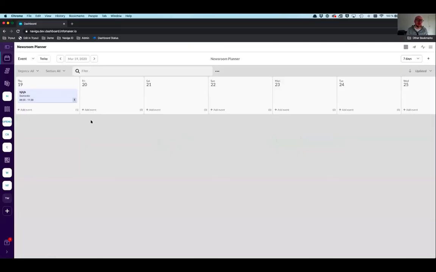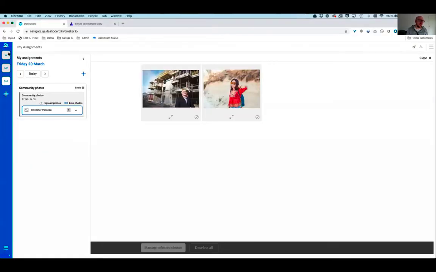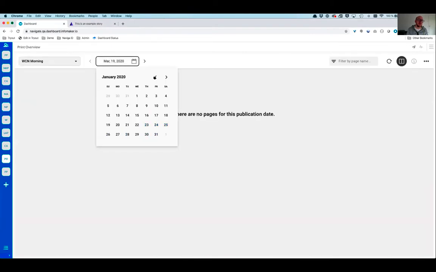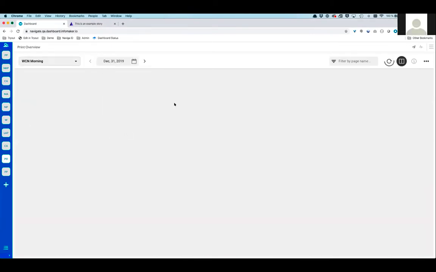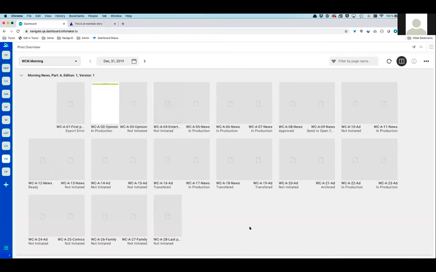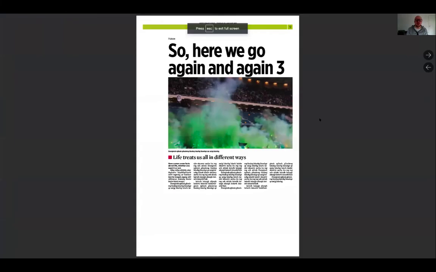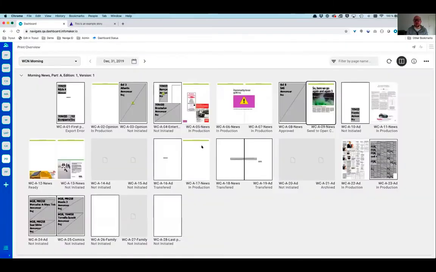So let's see if I'm lucky enough to show all profiles. I'm not sure if I am, but who knows? Which means that updating would probably go pretty fast since it's just JPEGs. Yeah, that's right. And then you can view pages in full screen. Oh, nice. To see how a page actually looks, and then of course go through different dates and so on.